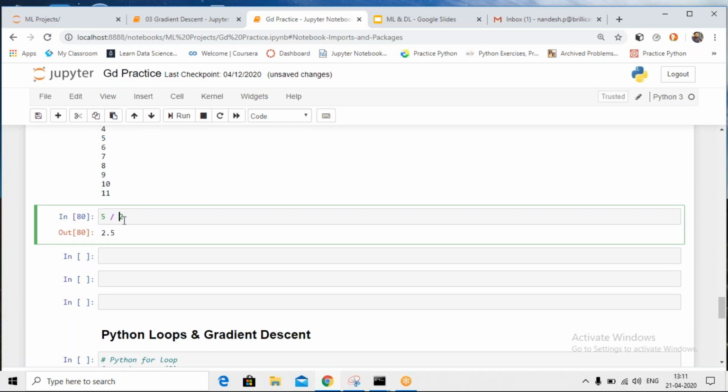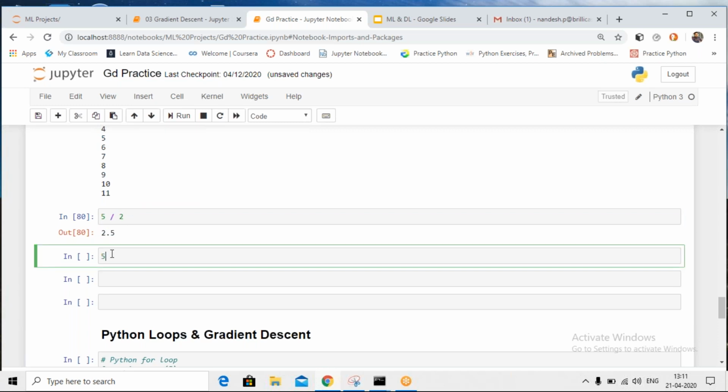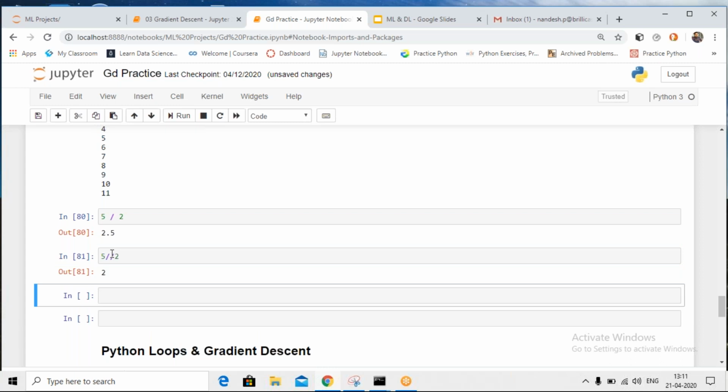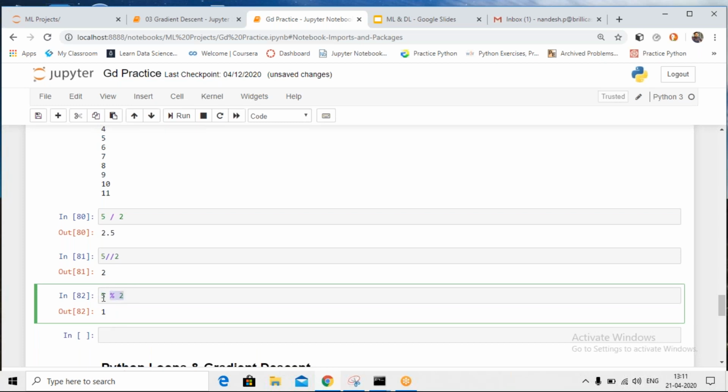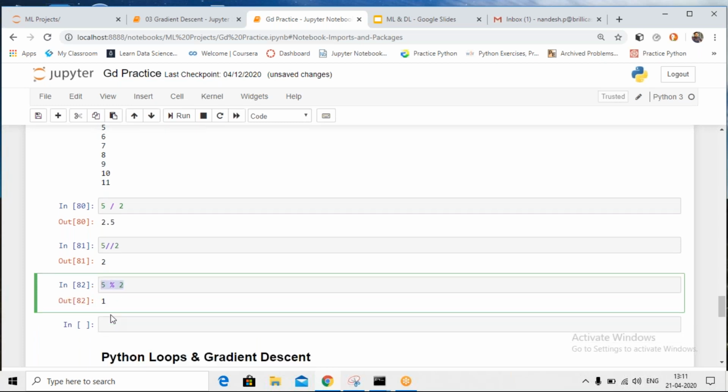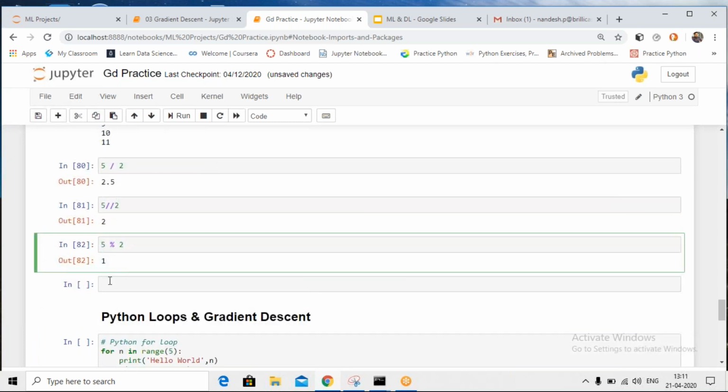What if I only want the quotient? What should I do? You can do this. It will only give you the quotient. Now somebody comes in and says, sir, how can I get the remainder? Surely you can. You need to use the modulus operator. If I run it, you can see this is the remainder. So why are you telling me about this? What should I do with this? Okay, yeah, hang on. I will surely tell you about this.